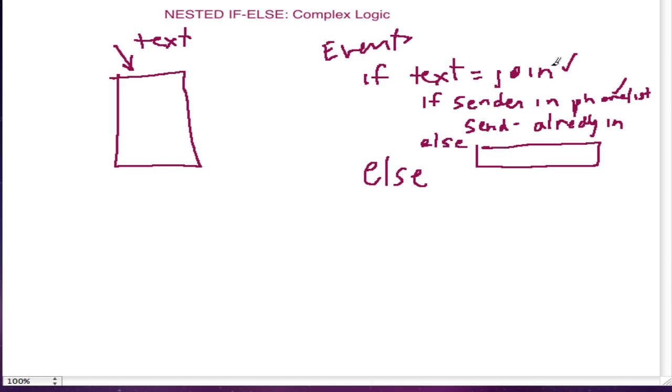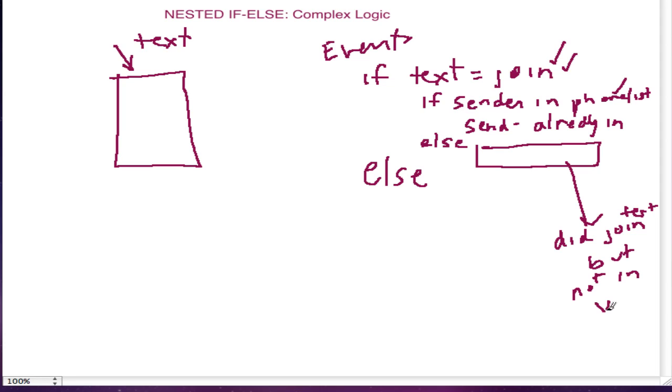But then we have an else here, and if we get to here, that means that that's true. So they did text join, but they're not in our phone list yet. Let me make that clear. They did text join, but they're not in yet.